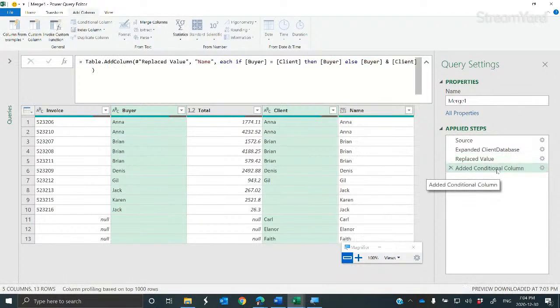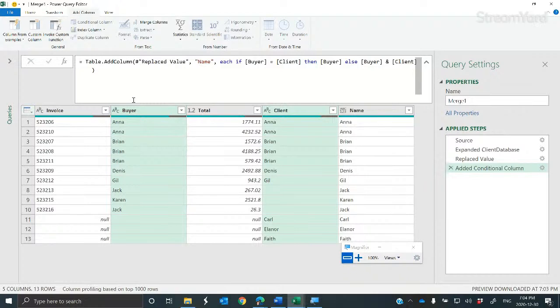So we programmed it already, it's in here. And now we have everything that we wanted. So for example, here we had Jack, so the client name is Jack. It's the name of a new client. Here we had the name of an old client and it's Carl. Okay, so we got what we wanted.